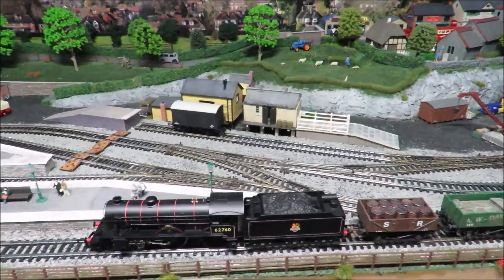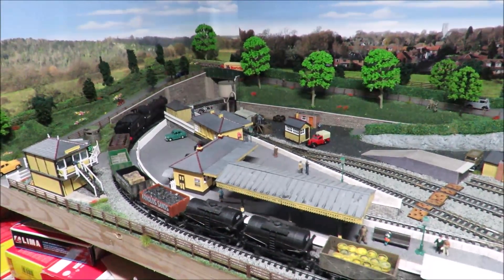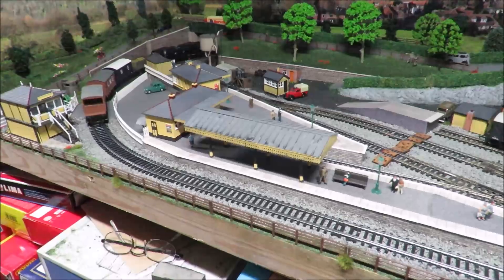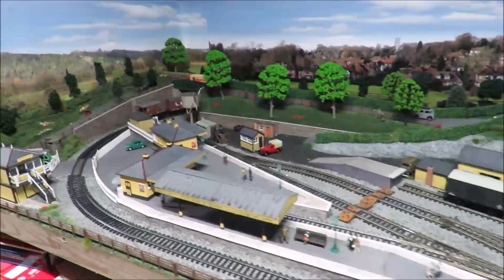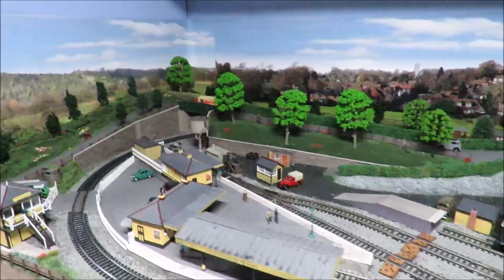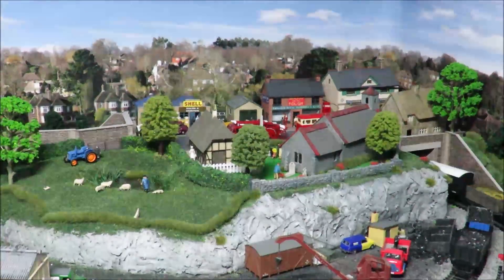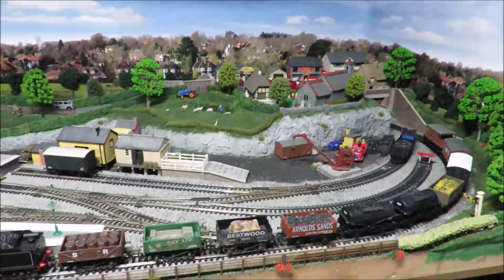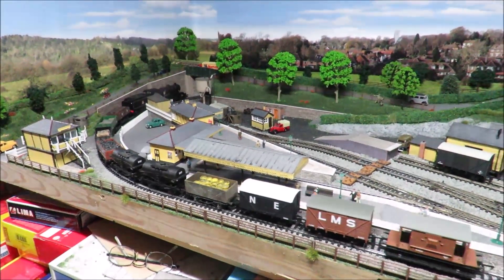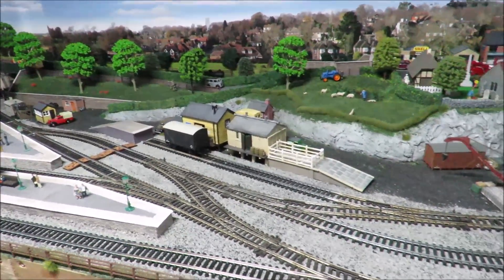I think that's the important thing when doing a layout — think about what you want. I was advising somebody the other day who messaged me on Instagram and I said you've got to start firstly with what size have you got. It's then: what do you want in a model railway layout? I knew certain things I always wanted — a nice country station, level crossing, signal box, bridge. I've made some really nice town layouts but I knew I wanted a country station, though I've got a little nod with the village. It's knowing what you want. A lot of the time with me I just want to watch locos go around — perhaps I've got the attention span of a goldfish — but I'm quite happy watching them go around.